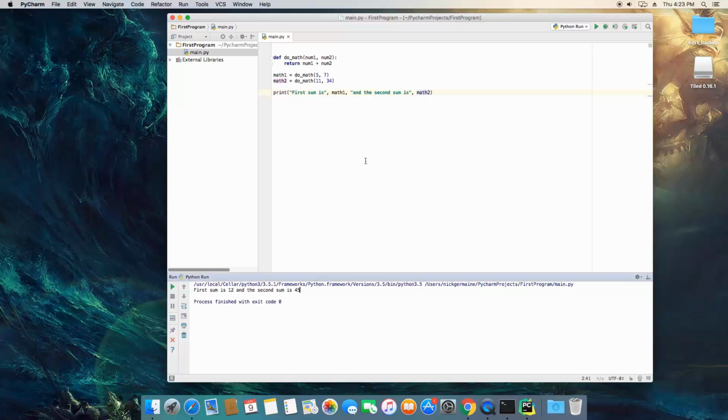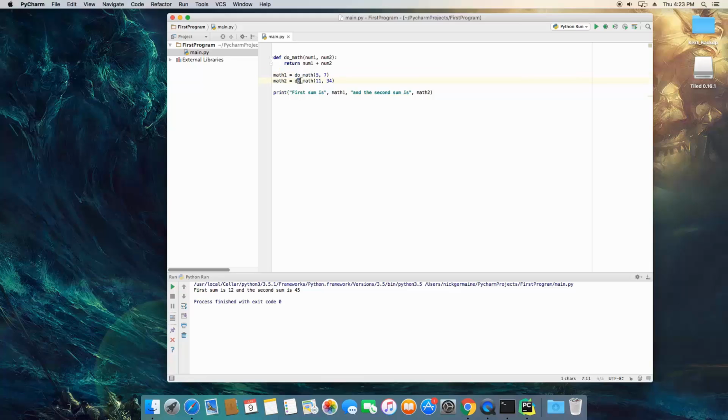So let's go over this again. So you guys, I'm not sure if I've explained it well enough, so I'm going to do that again. We're defining a function, we're calling it doMath, and we're passing in num1 and num2. So there's two arguments going into this function. Inside this block of code, we're only returning the sum of num1 and num2. So in the case of the first sum, it's going to be 12. So we are returning to whatever part in our code we're at. So this is going to become 12. So math1 is equal to 12.